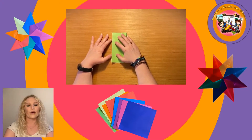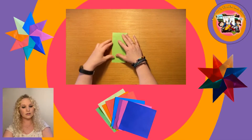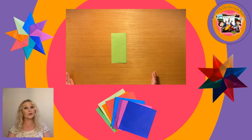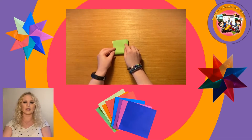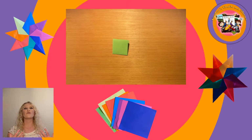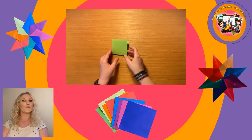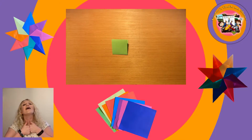What colour are you going to use next? And are you doing rainbow colours? Or with lots of different colours? Or are you doing all one colour? Because you could do that too. I just thought that it would be nice to do rainbow colours, because at the moment you may have seen in people's windows that they are putting rainbows up to make everyone feel a bit happier, a bit more positive at this time that we're going through. Or you might have designed your own, mightn't you? Well, this is a little bit like that. We're using the rainbow colours to make everyone feel a bit happier.